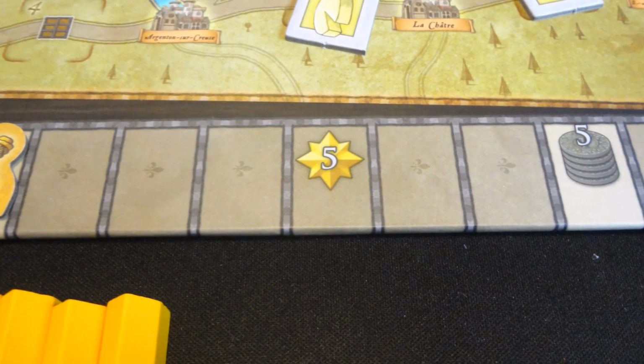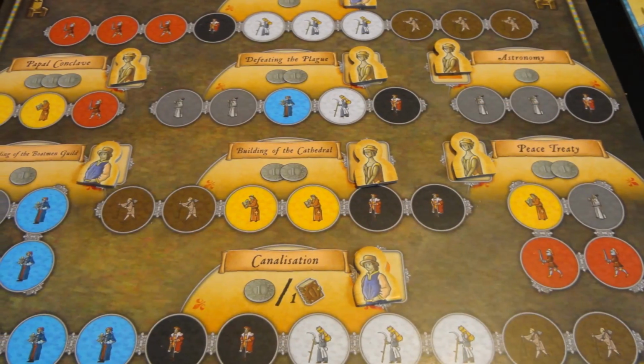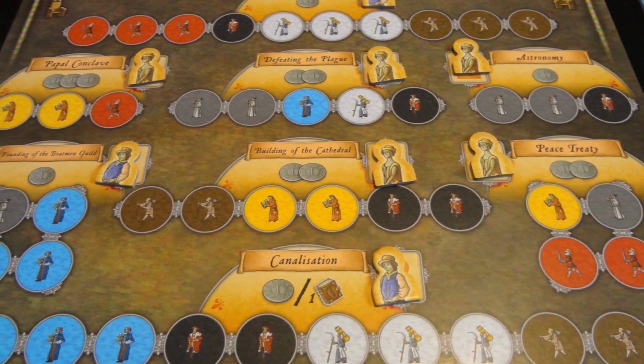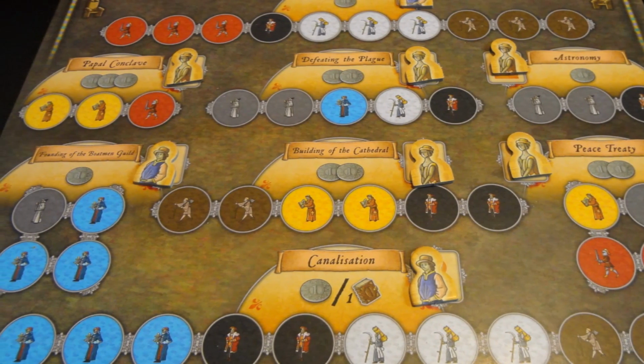And then finally, you've got this sort of town hall board. And this is very much a spot where you're going to be sort of retiring these different types of workers to collect little bonuses, and then also collect the different citizen tiles that you can see here again to score at the end of the game.